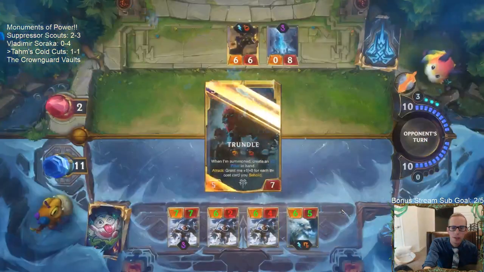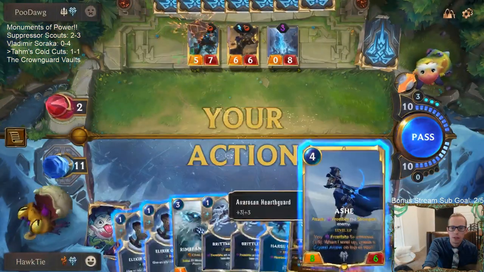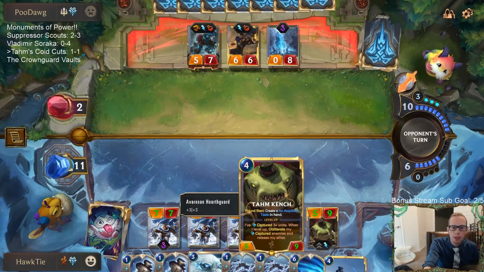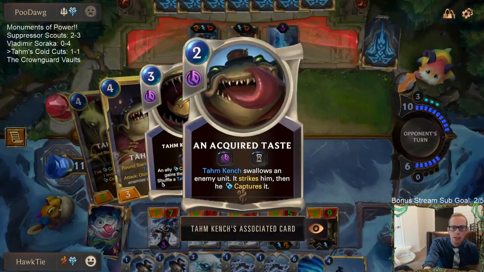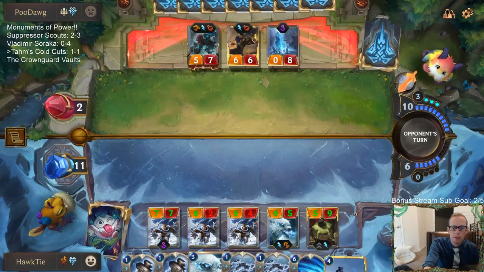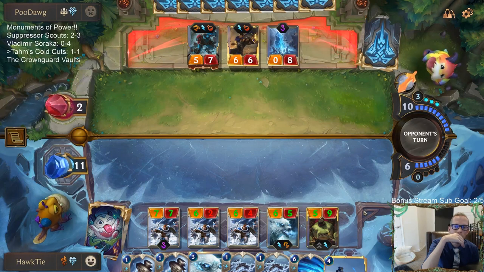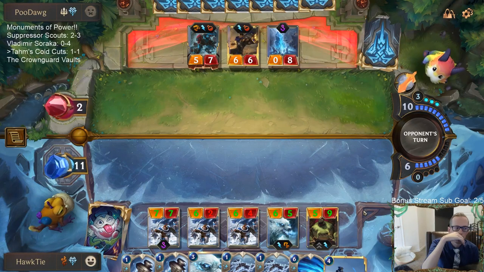Probably casting the Harsh Winds this turn. We'll put Thomas in play so Thomas can create the Acquired Taste for next turn. And then, you know, having our 6 mana for Harsh Winds.